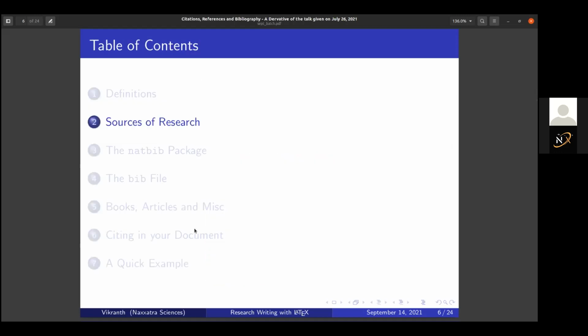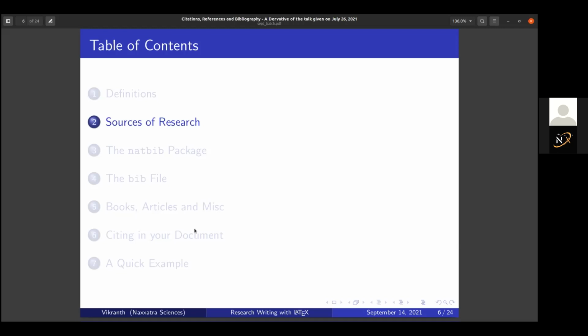We've already discussed in the previous class what valid sources of research are, which includes your research papers, your journals, and your published papers, and so on. Preprints are acceptable only up to a certain extent, but for your higher level research, you would rather choose published articles that are in journals and peer-reviewed journals, and so on and so forth, right? What we'll be moving on to right now is what exactly is a citation and what exactly is a reference.